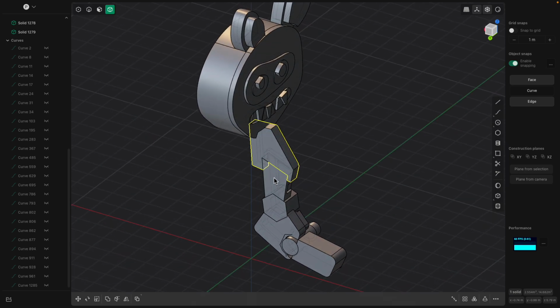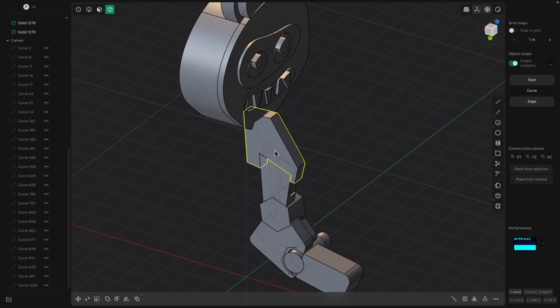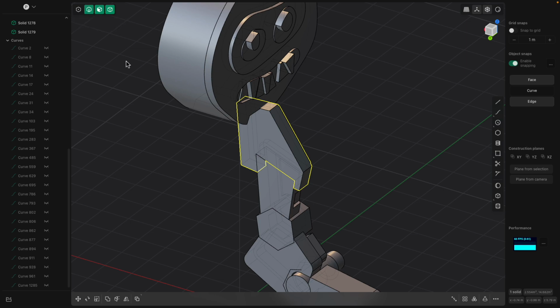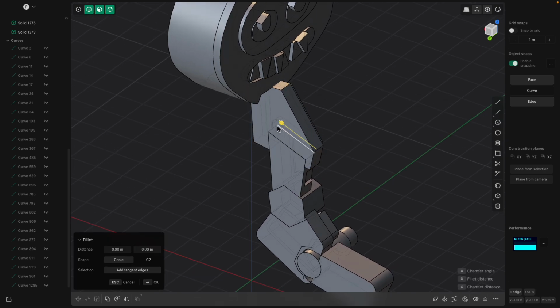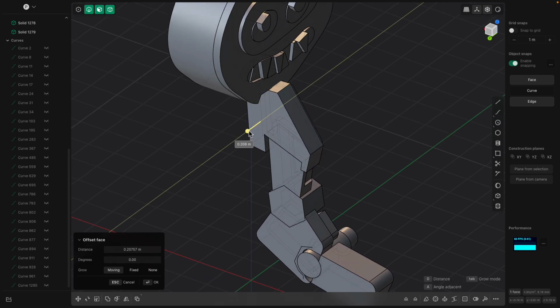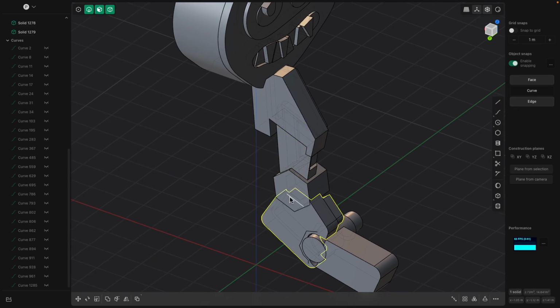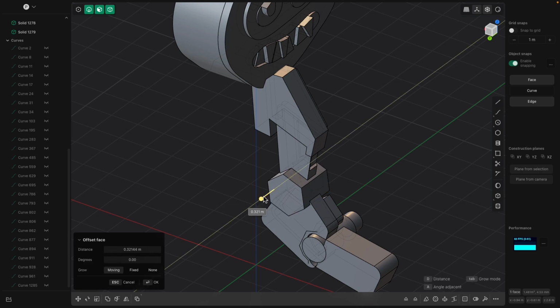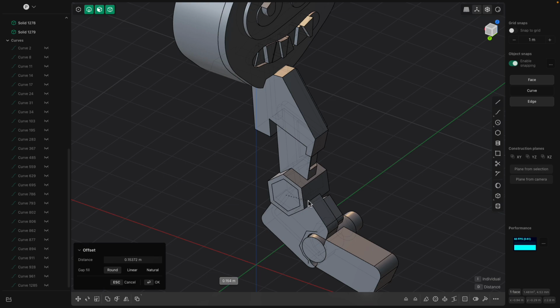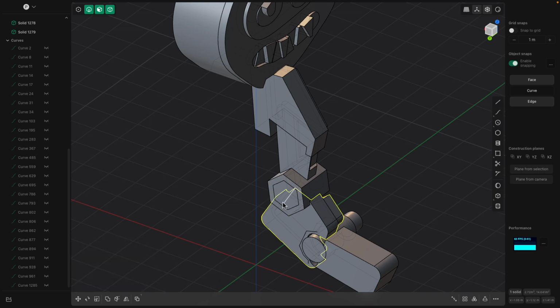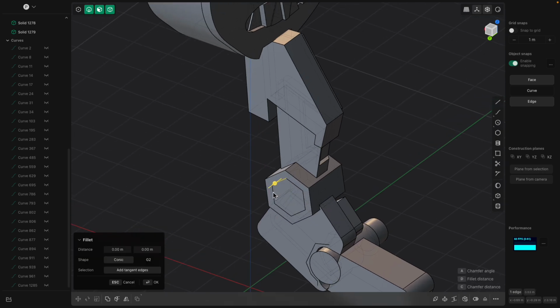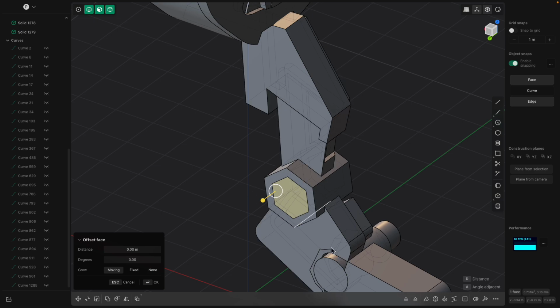This area probably lacks details, but in Plasticity you can extrude. Too many things you can select.